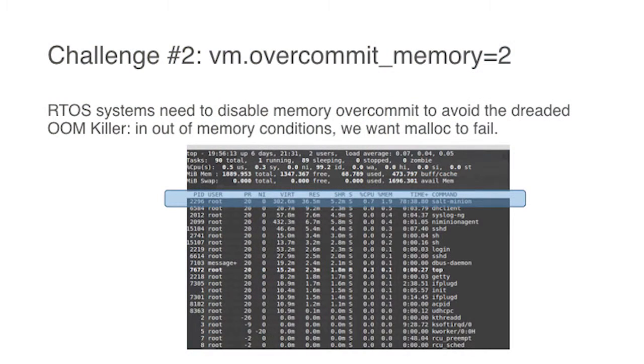So for embedded systems, the thing that is suggested is that you disable it. But the problem with it is that now your process, if it claims a certain amount of virtual memory, is going to be claimed against the physical memory. So Salt spawns a bunch of threads, and we noticed that running, even without connecting, it was at 300 plus megs of virtual memory being allocated, which was worrisome. Our first targets have about 2 gigs of memory, but we plan to go down the deployment curve.